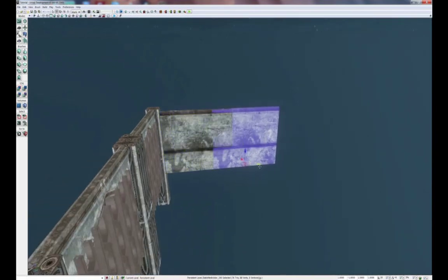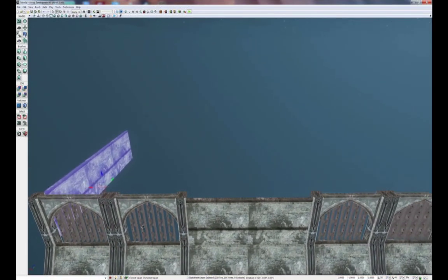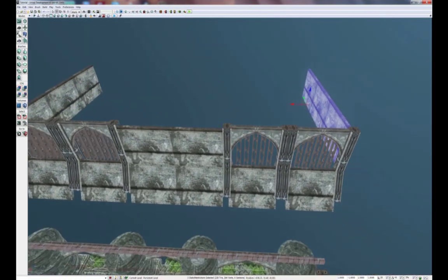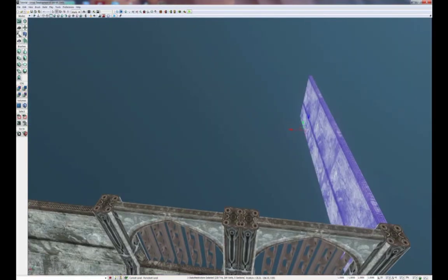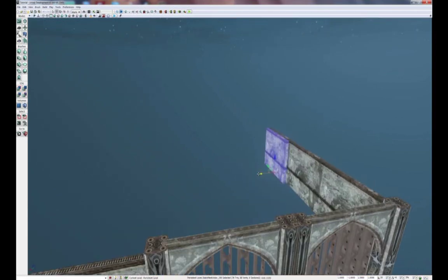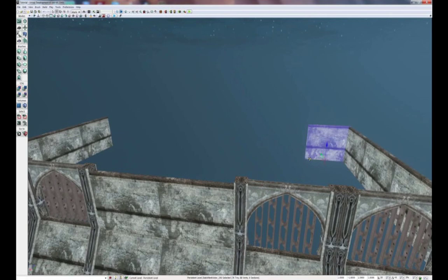Next, create 2 more instances of the same wall. And I'll select all 3 pieces and clone it to the other side. Next, select one wall segment, clone it again, and rotate it by 90 degrees. And make sure that it's snapped into the back corner. Next, clone this wall segment so that it connects to the segment on the left side.